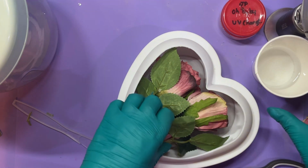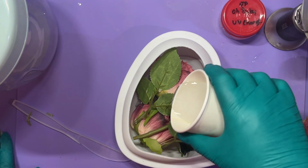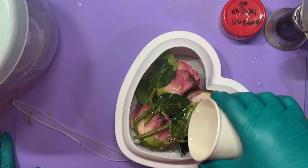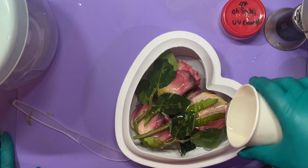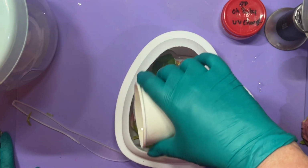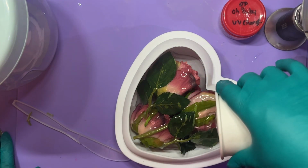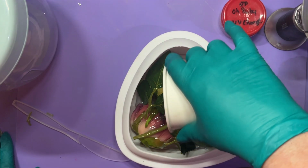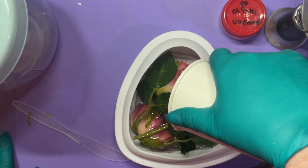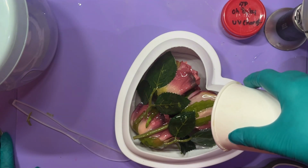Right, so I'm going in with this pot and I am going to pour it straight over the top of these. So start that weighing down process and see where they want to go. Also this will give this one a bigger surface area because, as I said, I didn't leave it in the airless machine for long enough, and because I stir too fast there are a few bubbles in it. They probably will clear on their own. It's what normally happens with this resin. But I'd rather just let it have another go through for the next run.